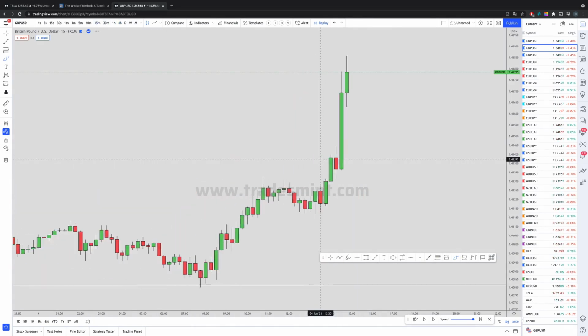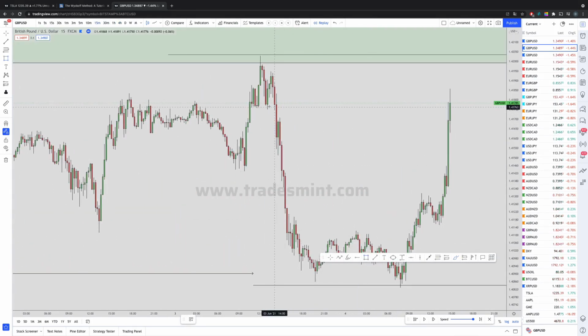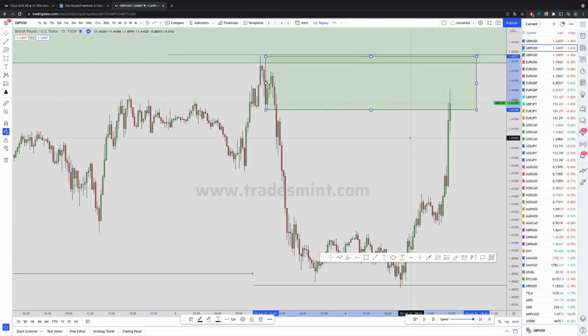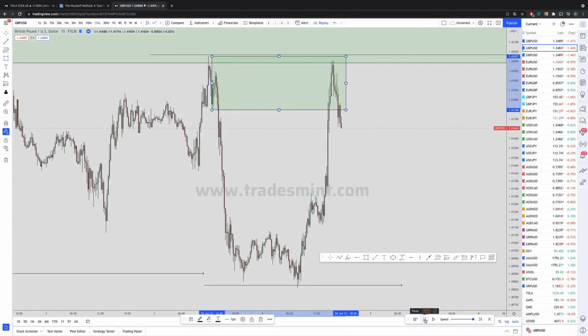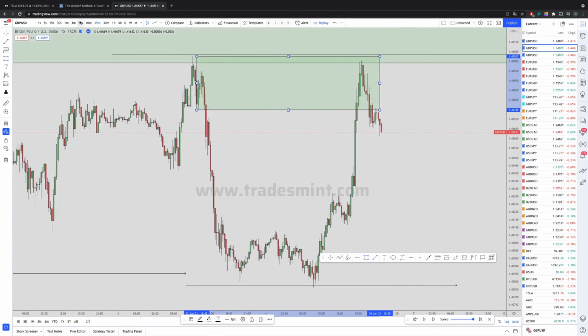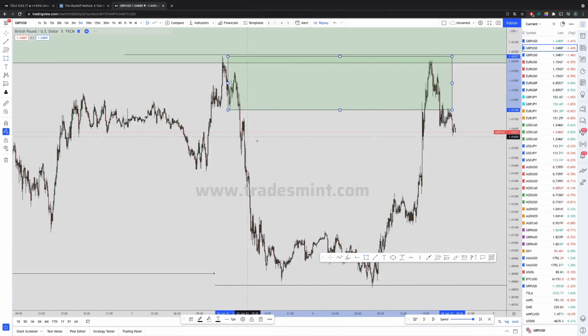Okay, let's see if we find something on the lower time frame. So for example, here you can easily use this refinement zone, or even lower refinements. Everything is possible over there. I think on the 5 minute, but I'm not sure if I can go that far. Oh, I can go. Good.